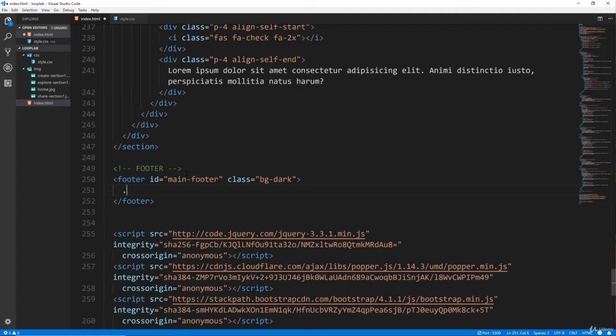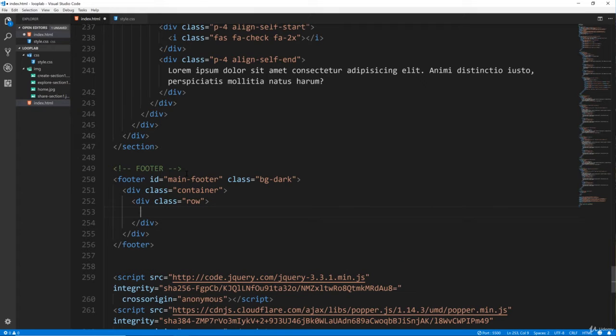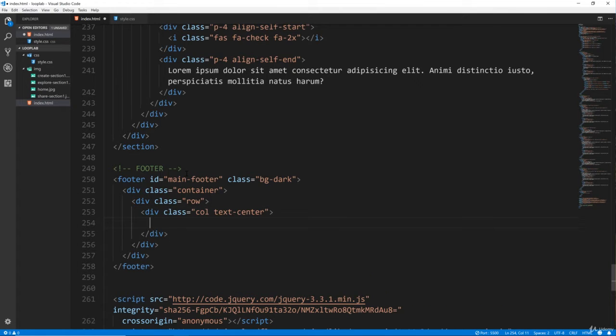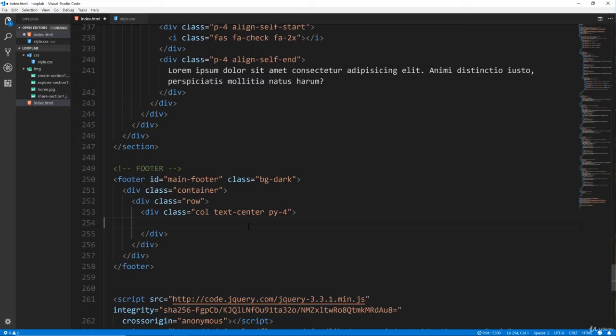So in here I'm just going to put a container and also a row, and we just want basically one big column, so we'll just use col. We also want to put everything into the middle, all the text, and inside here actually let's put a padding class in here, so we'll say py-4, so top and bottom padding, and then an h1 with a class of h3.